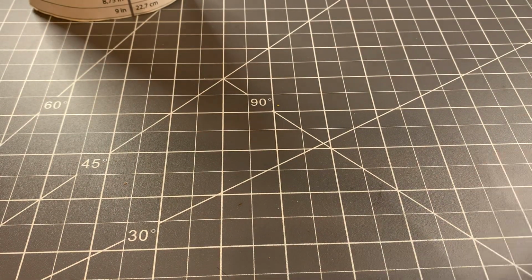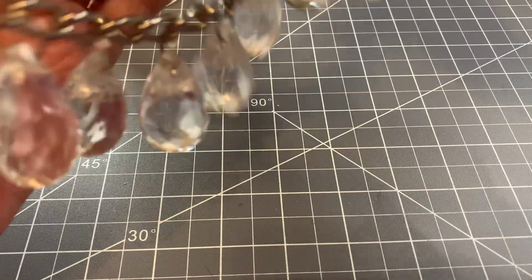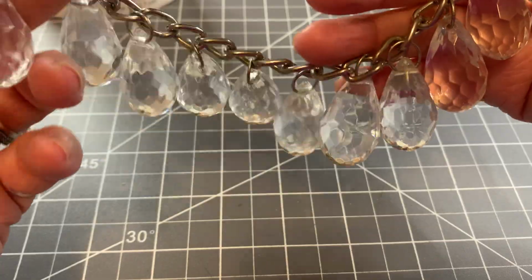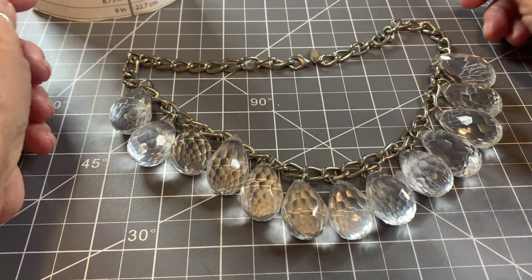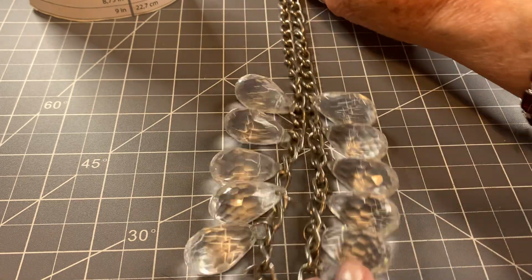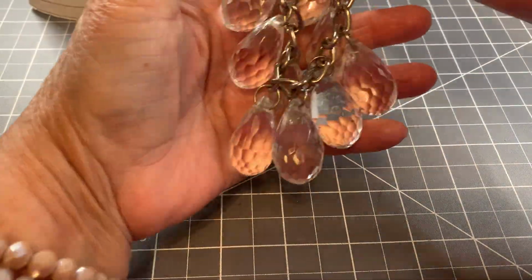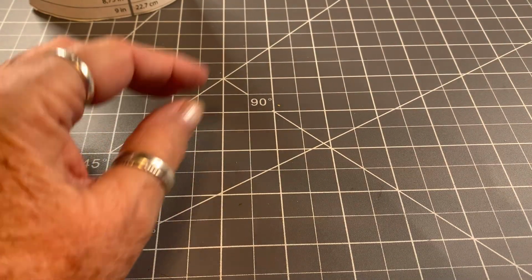Let's start real quickly here. Let's go through these necklaces. New York. You have these little acrylic faceted beads. Ball, huge, lovely. Aren't those pretty? Oh, I like this. The silver tone on this is fabulous. It is approximately 18 inches. Yeah, this is really great. I like this. So, there we go for this one. Of course, we know everything's $3, so I don't have to keep saying it.